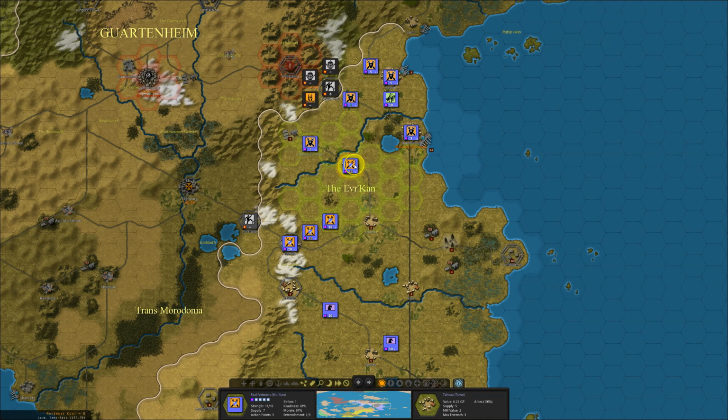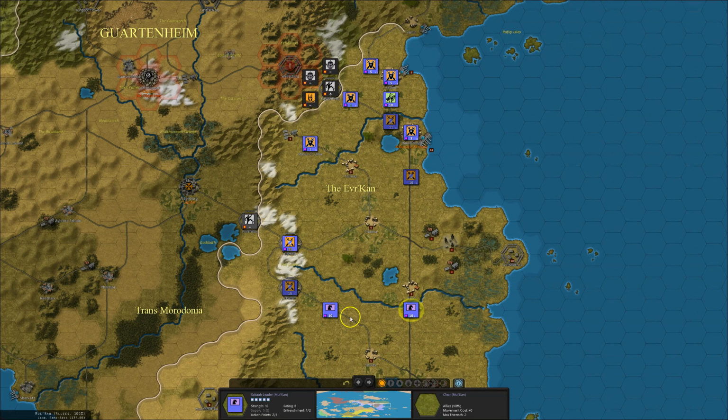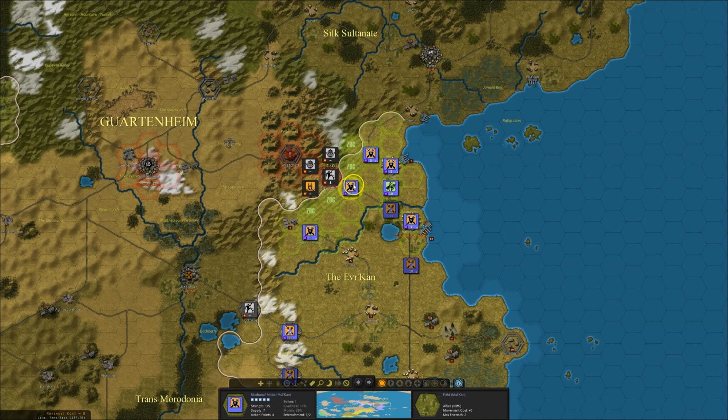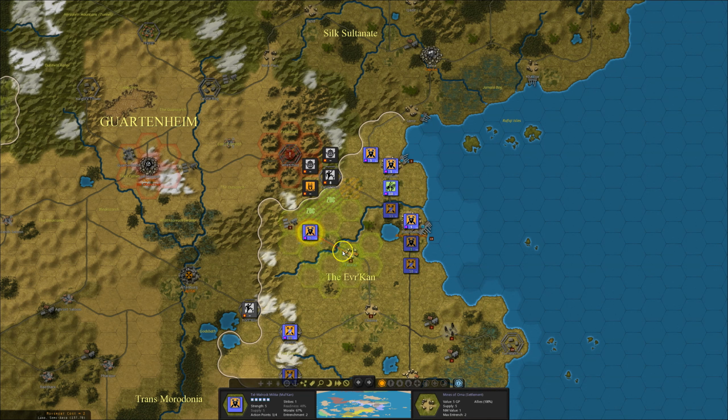So I need to get as many units into defending positions as I can. I'm also concerned that he might try to come through the fortifications here. Might be overprotecting them, but I sort of feel as though it's better to overprotect than underprotect. These poor guys, let's see if we can get them out of harm's way. And yeah, things are looking a little bit scary.